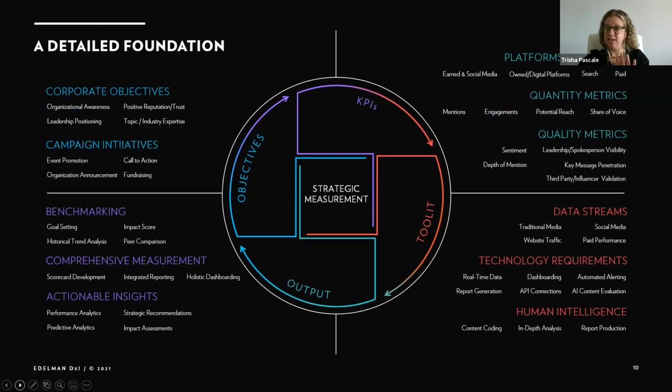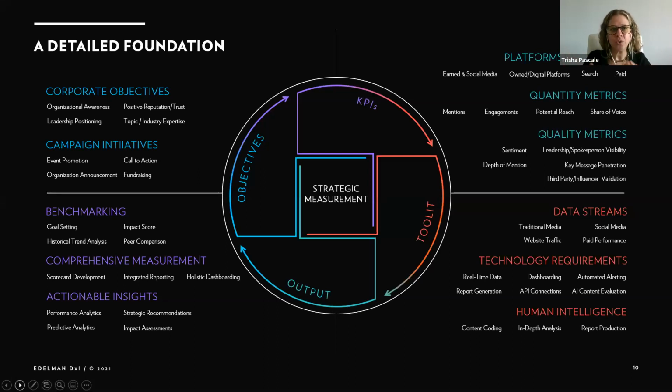So this has a lot of words, and I'm glad we're sharing the deck because the way I like to think of this is building out based on the objectives, the KPIs, the toolkit, and the output. What I did is I tried to map out different things. Think of this as kind of like a choose your own adventure, if you will. So based on the different outputs, you can highlight the elements that fit you, and it'll serve as a little bit of a framework, I hope, that you can start to think about what some metrics are, what some tools are, what you would want to do. And it'll help drive the you're giving me a lot of information, Trisha, but what do I do with it? This is hopefully that worksheet that will help you build.